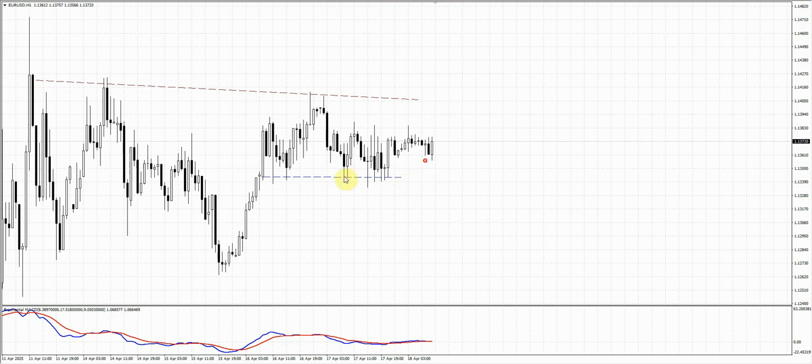So take a look. We have tested the neckline once, twice. Here is a lot of volatility. Market right now jumped out of it, forming the bullish grabber, and here is also kind of a reversal performance, so another bullish grabber might be formed. Obviously this type of performance doesn't actually relate to normal price action for a bearish pattern. When you have a bearish pattern, you see a relatively fast completion of the right arm and then downside action. Here it mostly stands in favor of the upper continuation and failure of this pattern. So from that standpoint, I do not see really big reasons to keep waiting for a deeper retracement based on this pattern. And if you have taken a position right there, splitting your position in parts, probably this was a good decision.